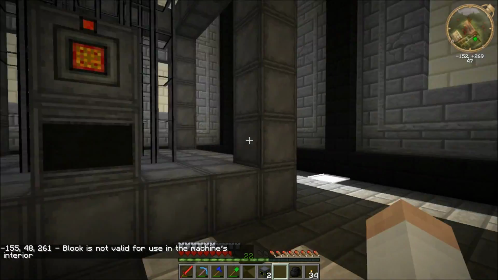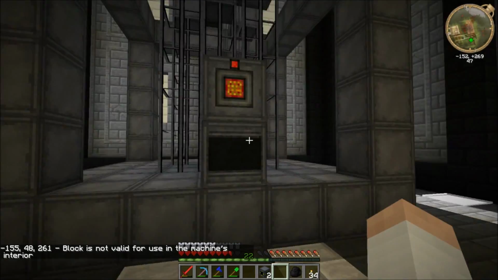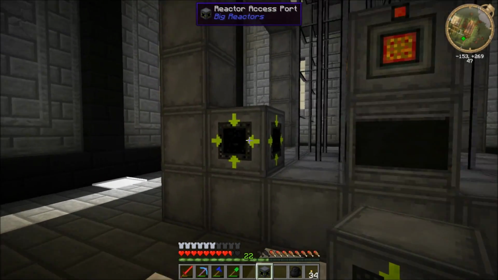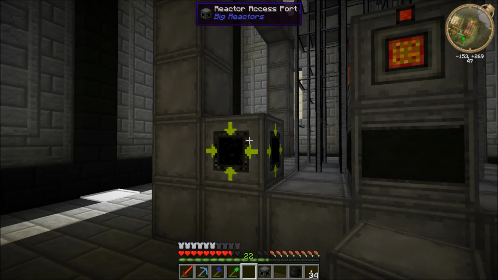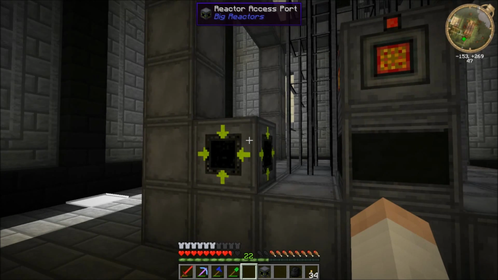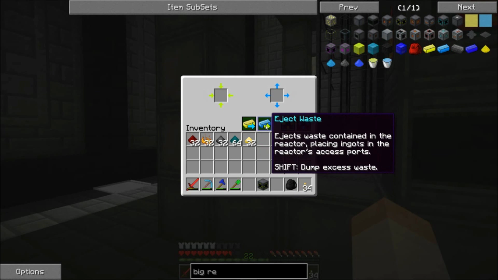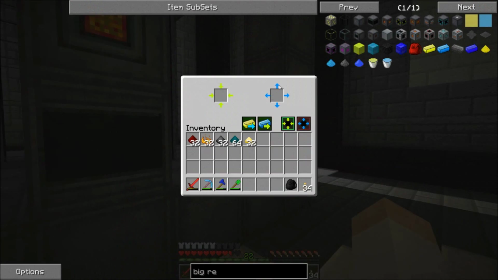This is my power tap, so you can connect all your cables, power cables, all those bits and pieces like that. The other thing you will need is a port. Now, the ports, you only have to build the one. The port itself you can set to input or export, as it's going to eject cyanide. We need to put in yellorium. Like I say, you only have to build the one.